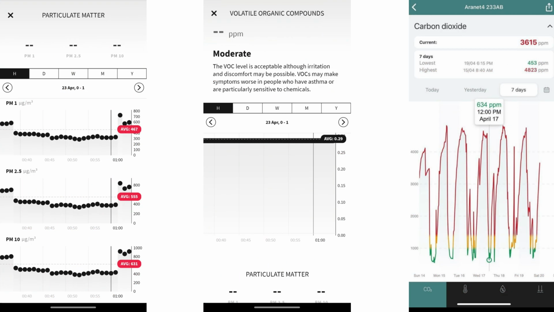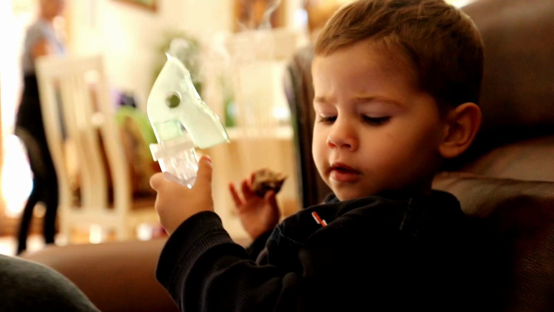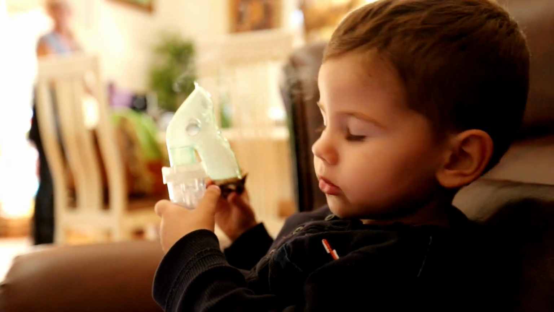We decided to test the claim of the harm of smoking in indoor environments, and we were shocked by the results. From all the data we collected, this data was the most egregious, showing an astonishing average of 467 parts per million for PM1, 555 parts per million for PM2.5, and 631 parts per million for PM10. This is over 60 times higher than the average amount of PM2.5 recorded in a bedroom with no ventilation. Low circulation can also make the residents more likely to breathe a larger amount of particulate matter and chemicals because of the amount of smoke that builds up.